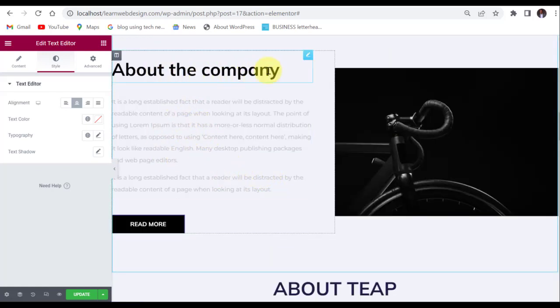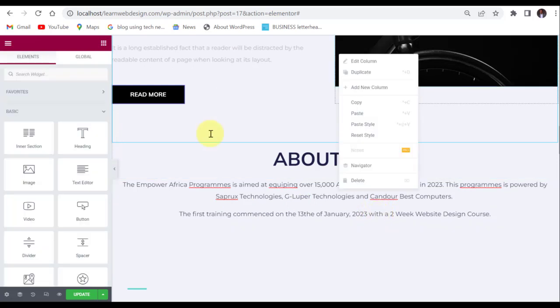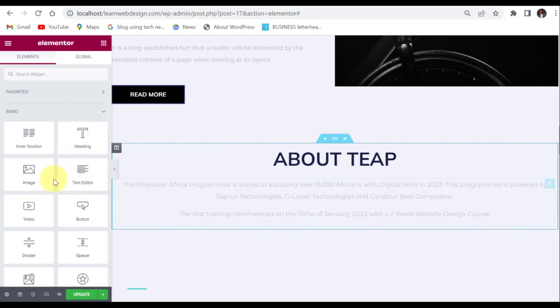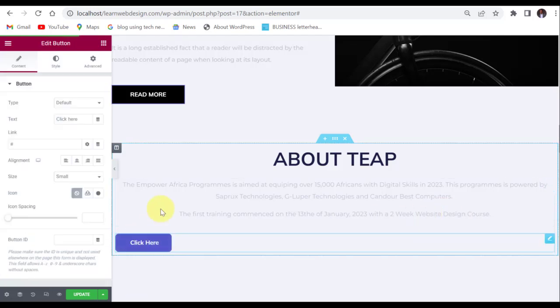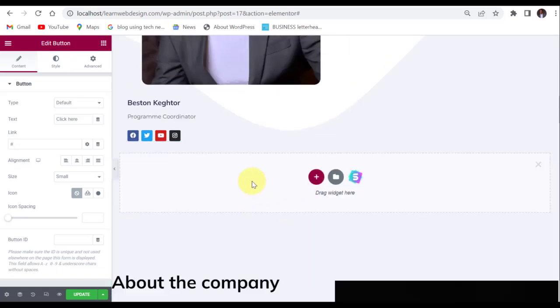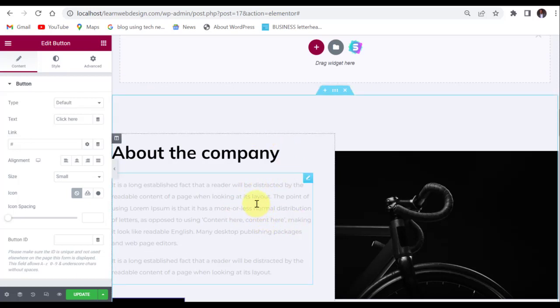Okay, so all I will do now is just edit this about the company, change it to the Empower Africa program, change this image if I want to. If I don't want, I can simply remove this image, delete it away. Then I will have this the same way I had it here. So you have this read more. If I wanted to insert the button here, I would have just dragged the button to insert here, and that's all. I will link it to the page I want to link to. So that is the second way, okay? So that is how to insert a section there.